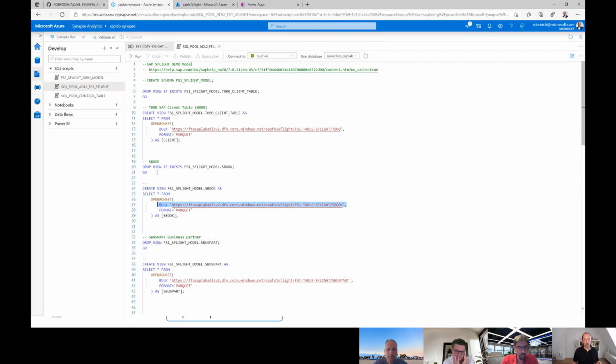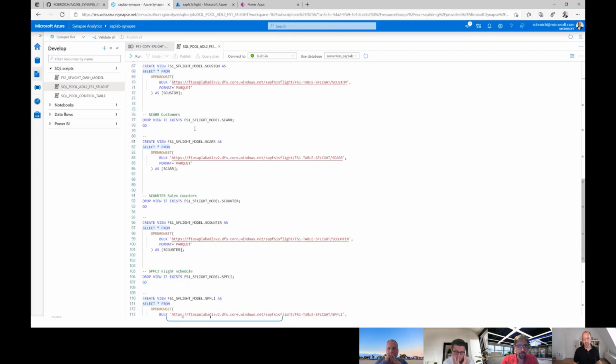So I just have to say, please create a view, doing a select statement, even a select star. And I don't have to define the schema, which is very important to know and to understand. If I had a traditional database, I would have to say, hey, column number 1 is, I don't know, an integer, column number 2 is a varchar with a size, all the stuff, which would be quite some effort.